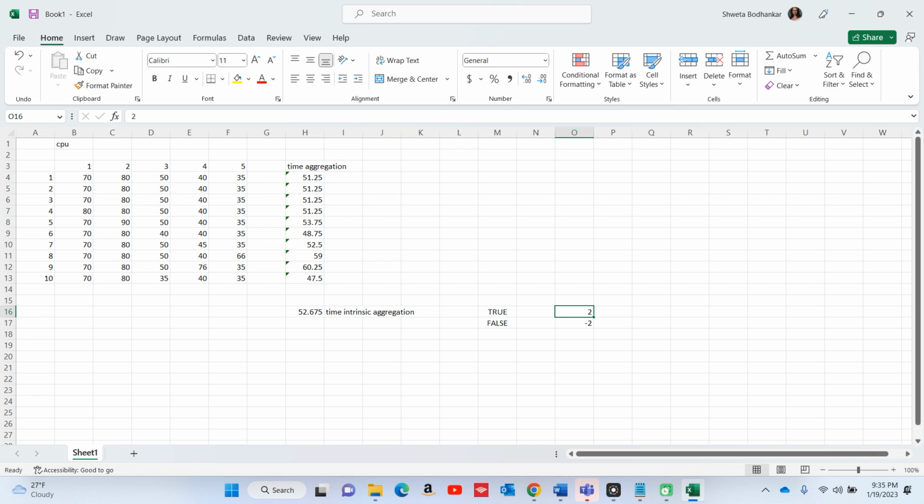Now after the scaling is done, because scaling comes with some sort of overhead, there is a cool down period, whatever you say, like let's say 5 minutes. During this 5 minutes, you do not do any calculations. After the cooldown, you will again do the time aggregation and the time intrinsic aggregation for the next 10 minutes and see whether the CPU has come down or gone up. Depending on that, you will scale in or scale out.